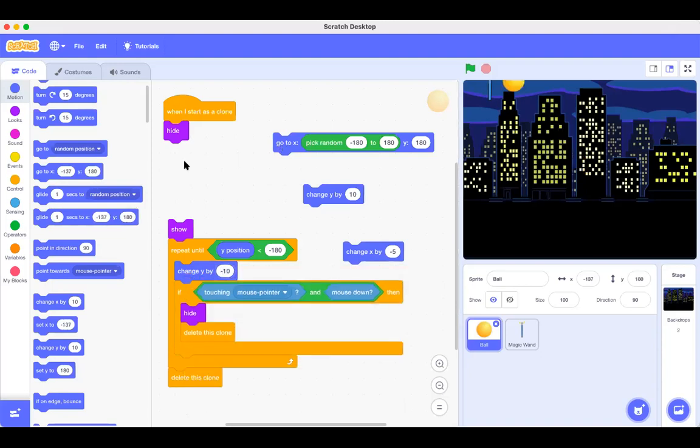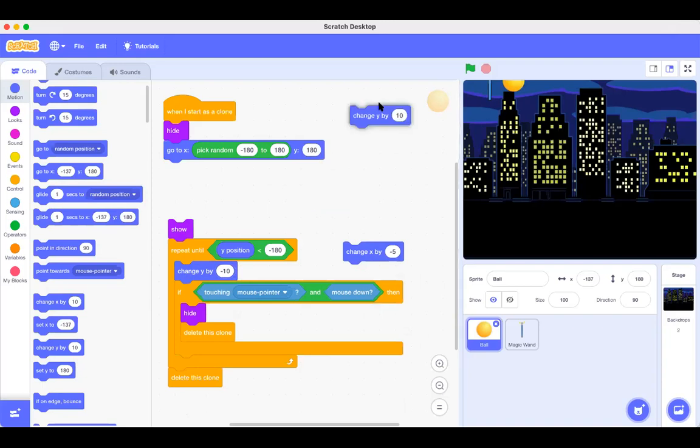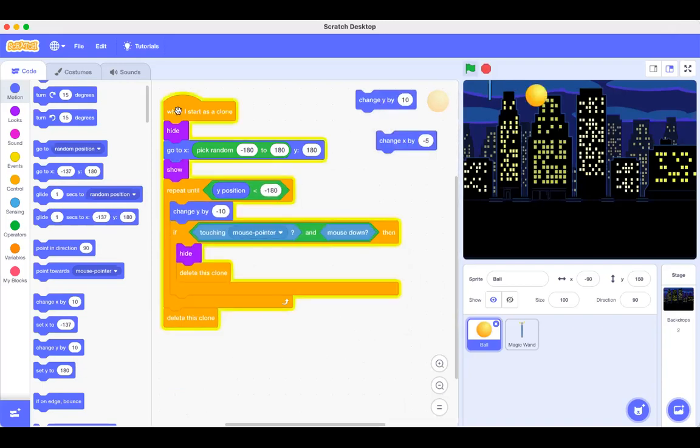So we can place our things back together. So it was change Y by minus 5. That's what I did, I did something else. We repeat until this position is less than 180.